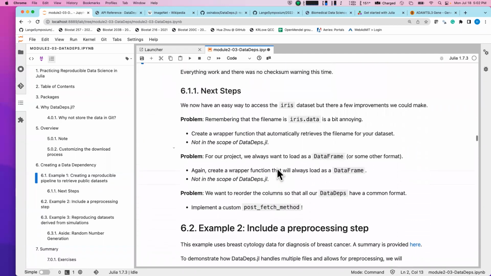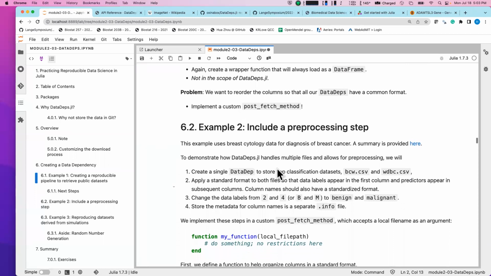So from here, there are a couple things that you can do. You can create all sorts of wrapper functions to immediately load your data in a particular format. You can incorporate this into a larger list of different data sets. For example, if you're developing some sort of package in Julia, you might want to make it easy for users to access a particular data set that's used for a particular numerical experiment.